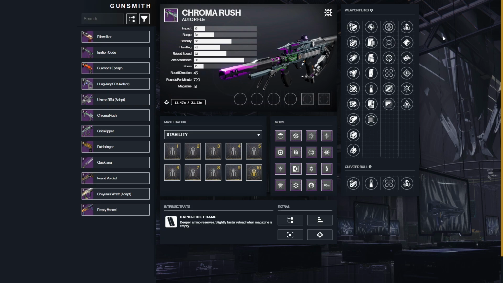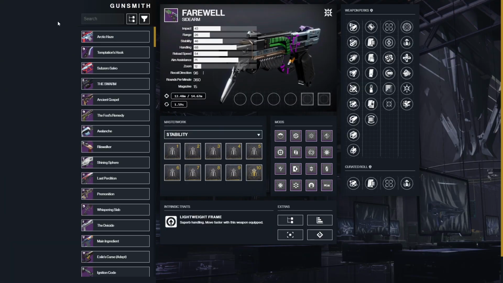If I'm doing anything at level, or even if I'm going into a GM, I think the best bet here, if I'm using this for barrier, is going to be the subsistence rampage roll that I showed you guys. The next weapon is going to be the Farewell Sidearm. Farewell basically reminds me of the Warm Mind Cell SMG. It's in the kinetic slot, right? It's a lightweight frame, and it can basically roll the same things as, you know, the 7 Seraph sidearm.